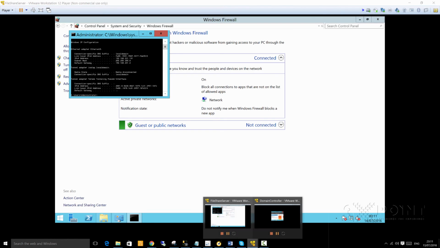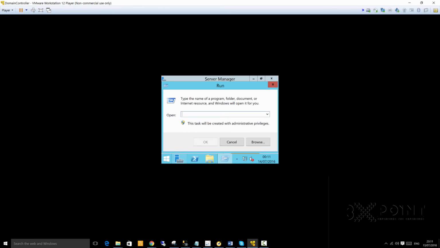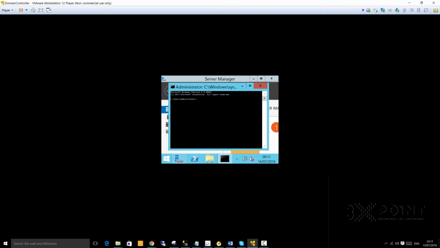So what I want to do is go into my domain controller. We haven't done the screen resolution for this, so just bear with me. Okay, so what I want to test is whether this server can actually ping the other one. As you can see, it's not getting any reply from it.